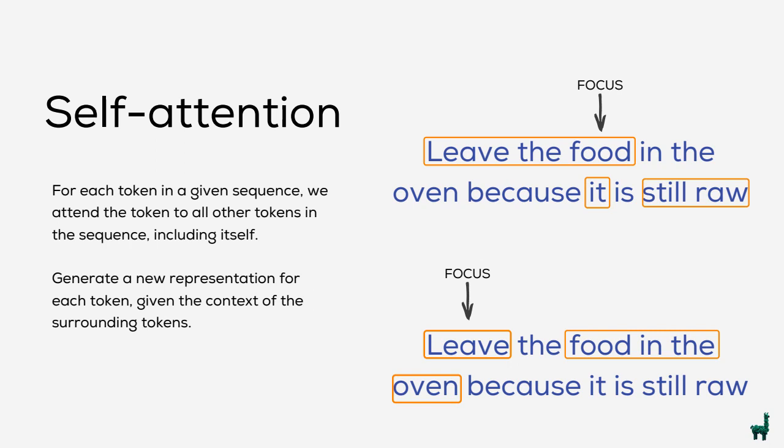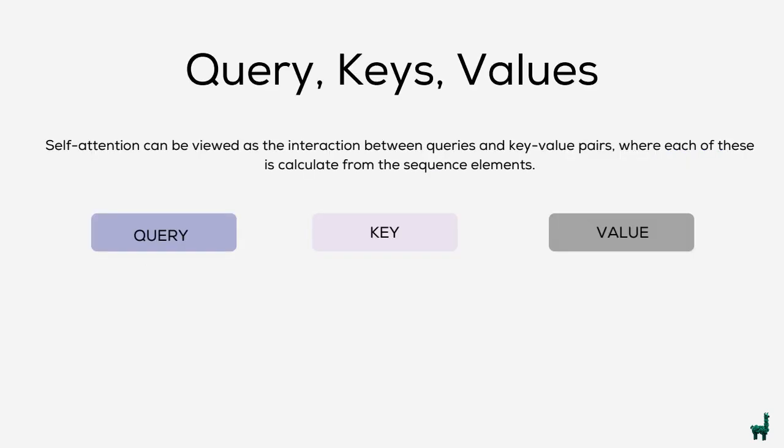Basically, self-attention allows that when I'm looking at the word food, I should pay attention to leave and the fact that it's still raw in my sentence. But when I'm looking at leave, I should only look at food in the oven, because that's the only place where I should leave it. Leave doesn't have that much importance with raw, but a bit, and that's the most important thing to focus on when looking at leave. Self-attention allows that. And self-attention is basically the exact same thing as the attention we looked at.